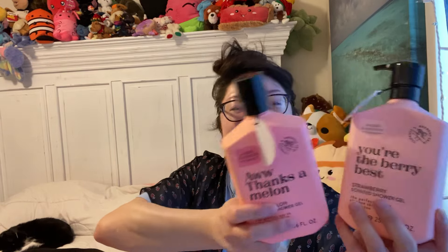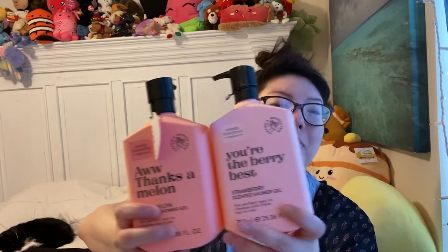Mom got me the peach. When we were there I ended up picking the melon and the berry. I think she got one of each and she wanted me to have the peach as well. These smell really good — super cute packaging. The melon one smells super good and sweet, and the strawberry. To me these are good scents — give them a smell if you can. It's the same Asquith and Somerset brand. The strawberry smells like candy strawberry — very nice strawberry. And I do think the melon one is my favorite. I've been loving the melon stuff. Like when I think of Bath & Body Works cucumber melon scent, this is sweeter on that side. I'm very happy to have that. I don't feel like I see a lot of melon scented body care all the time.